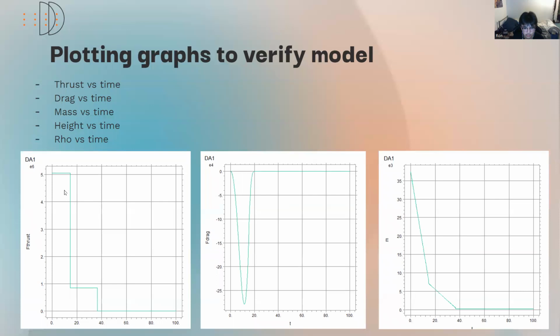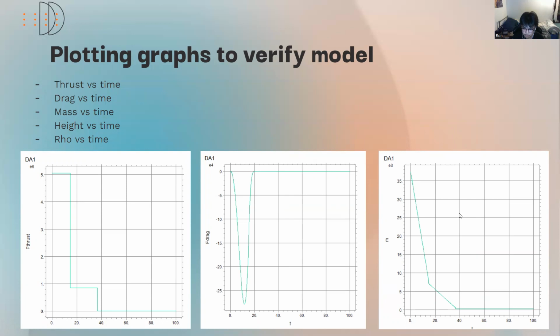In this graph, we can see that thrust starts high and changes rapidly since stages fall off as soon as the fuel empties. In this graph, we can see that the drag is negative, except for when it's 0. Its magnitude is low to start since the velocity starts at 1, and increases as velocity increases, but then drops since air density drops as well.